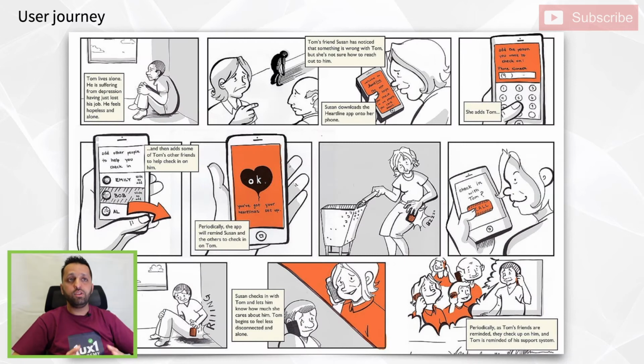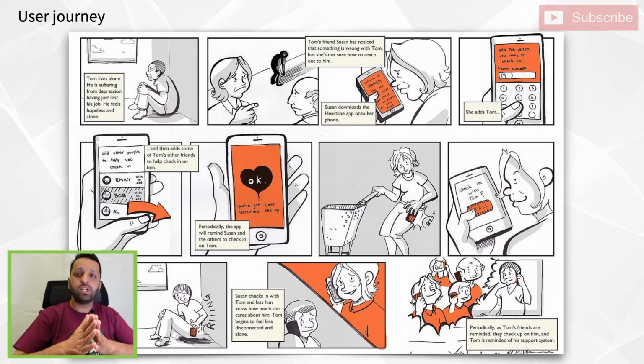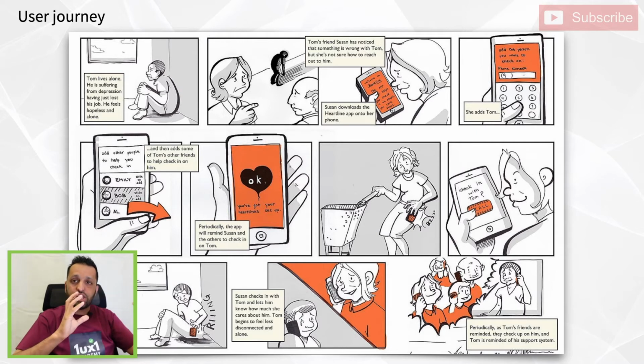The next one is user journey. Now, you can sketch a journey of a user. For example, if you have a mobile phone and you want to upgrade your phone or get more data or change the phone, you need a user journey to sketch out, a bit like what they do in the films and movies. They actually sketch out what the scene of the film is going to be. We do the same in UX design.